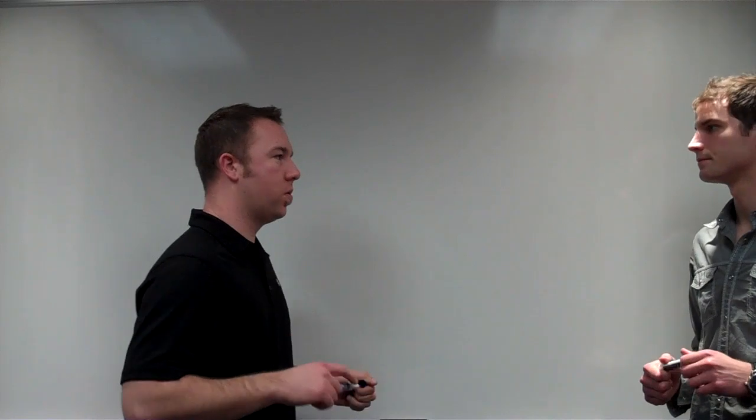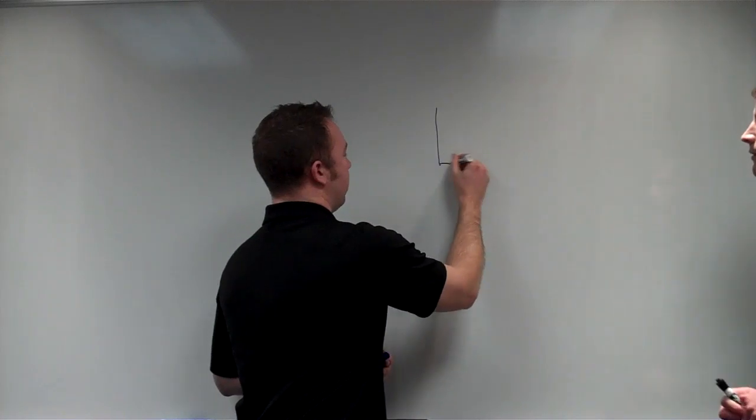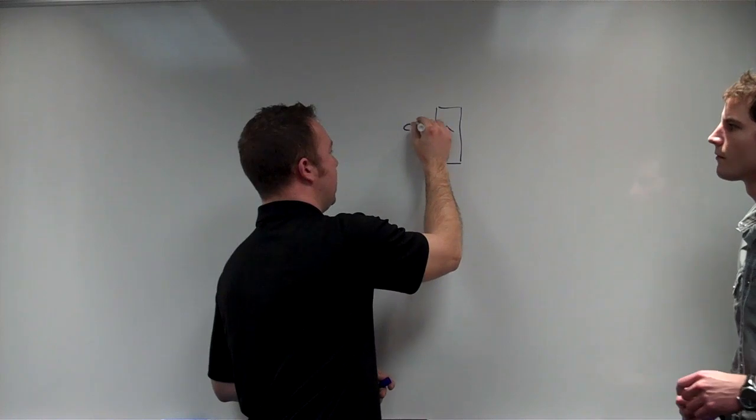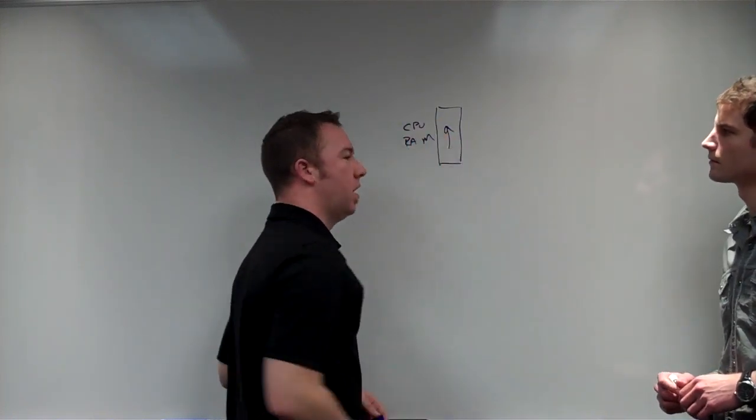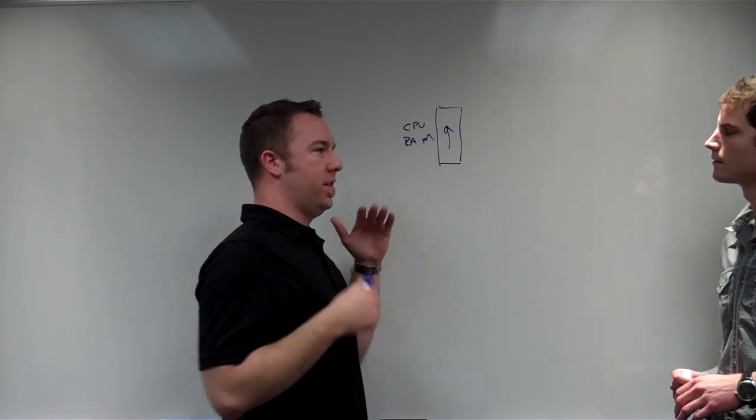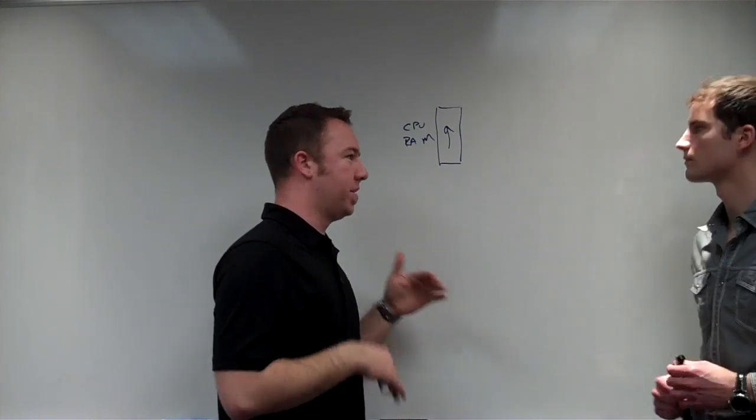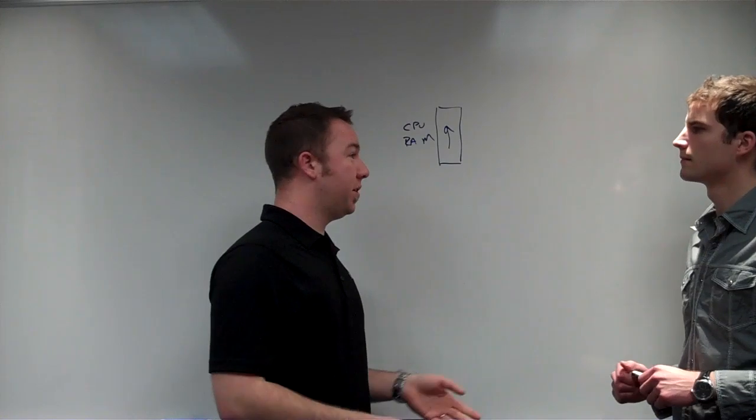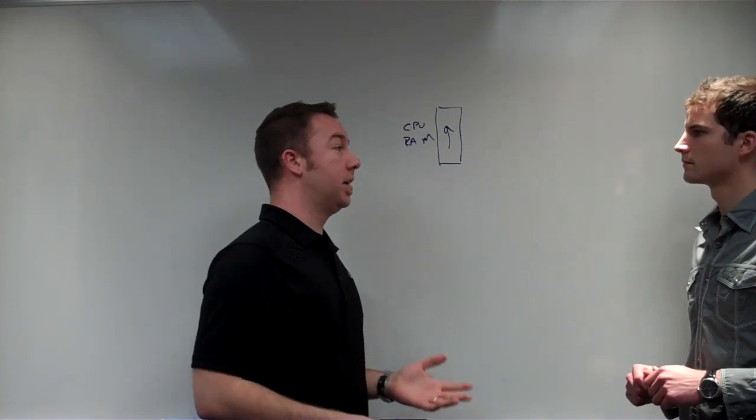Right, so the difference between scaling vertically and horizontally is that last time we talked about adding CPU, adding RAM to one particular machine or maybe a group of machines like SQL and web servers. So when we think about scaling vertically, we're adding CPU and RAM. The problem is this doesn't scale well. So we're trapped with this one kind of, let's just add more power to this one thing. And there's a limit to that. So wherever you go, eventually you're going to hit a limit.